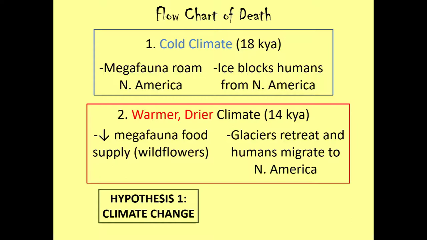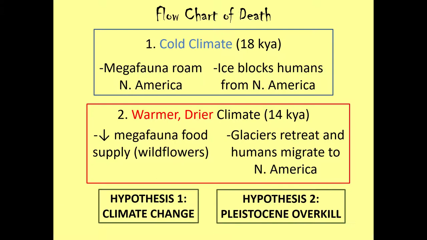There are two hypotheses about what happened to the megafauna. The first is that climate change created extensive environmental stress for these organisms. The second is referred to as Pleistocene Overkill — it occurred during the Pleistocene Epoch — the idea that humans came to North America and, hunting in small bands, over-killed some of these megafauna. There is evidence for this: carcasses of mastodons and bones of megafauna have been found with tool marks indicating they were killed by humans. In some higher-latitude areas with permafrost, extra meat has still been found on the bones. In reality it was probably a combination of both factors.